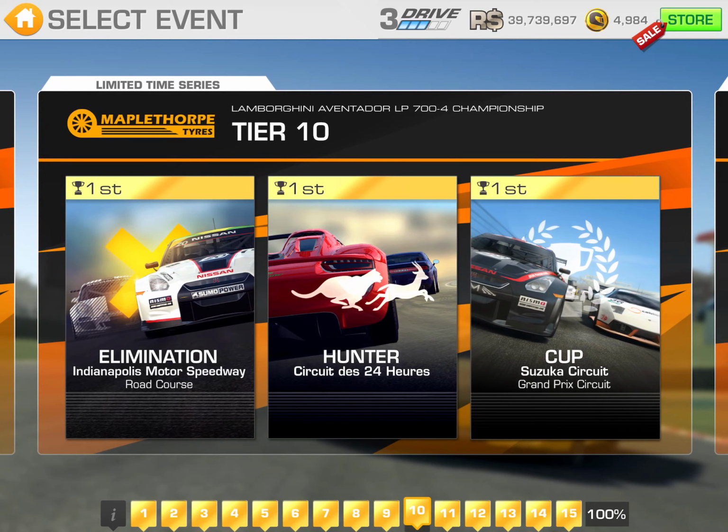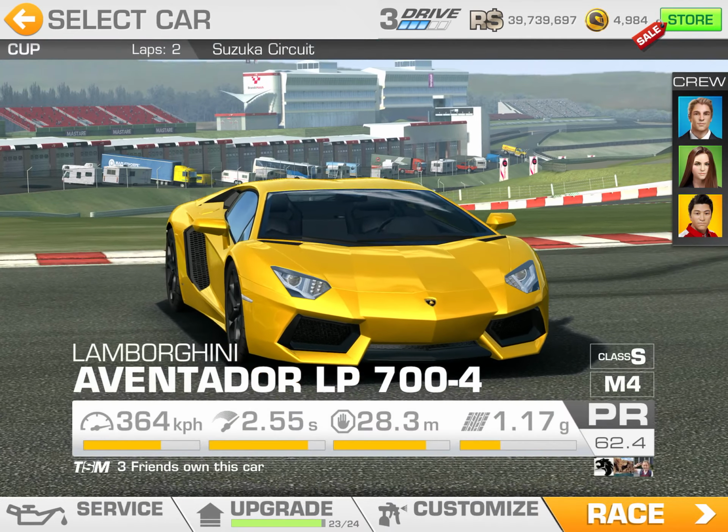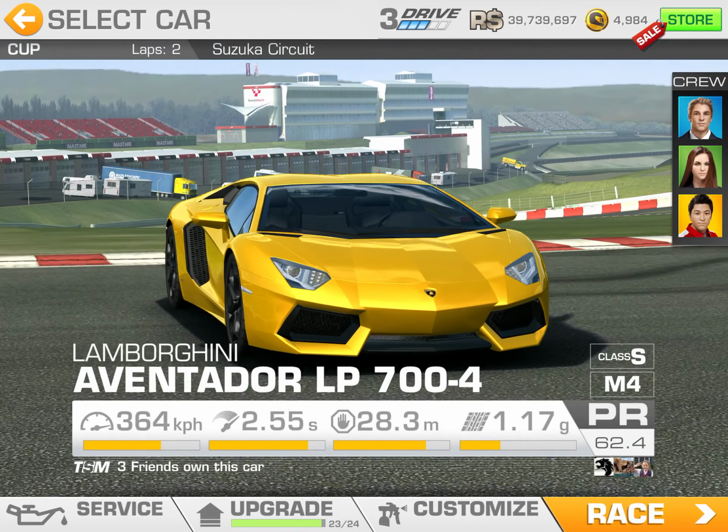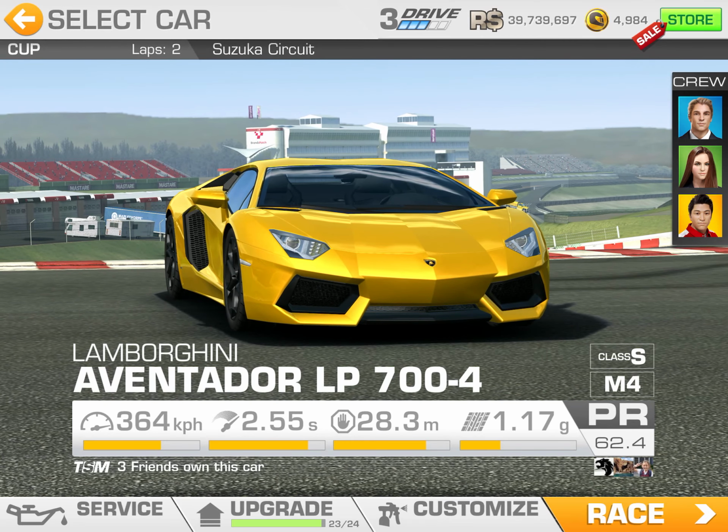And then tier 10 elimination at Indianapolis Motor Speedway Road Course. It's an elimination. I think we should be able to reach the first bend before the 20-second countdown runs out, before the first elimination with the Aventador. And then we got a full lap Hunter at the 24-hour circuit, so that's gonna be a lengthy one. And then we got a Grand Prix Suzuka Cup, 2 laps with the PR requirement of 58.9. So yeah, that is where you need the 3rd tier upgrades.